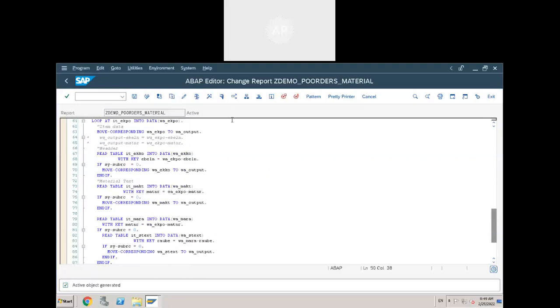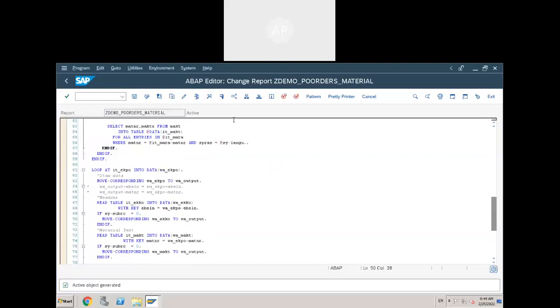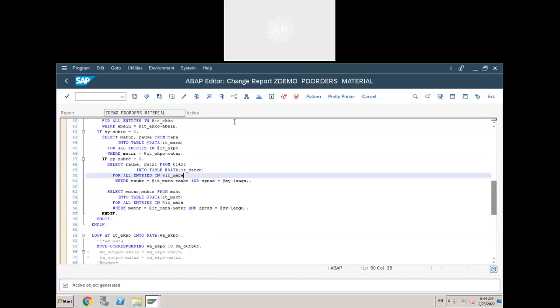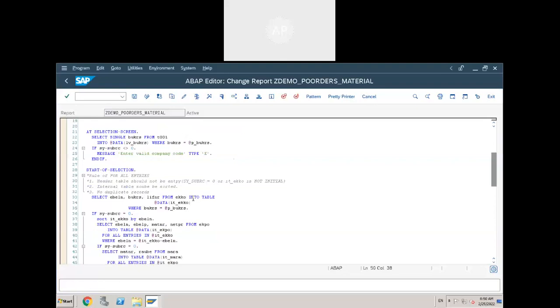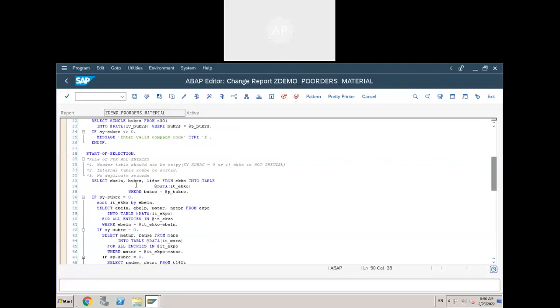We have to remember the rules to use FOR ALL ENTRIES. Before using it, you should follow certain rules. That is, the header table should be in sorted order and no duplicates are allowed. So there should not be two purchase order numbers with the same value, no duplicate purchase order records in the internal table in our case, and it should be in sorted order. These three rules we should follow before using FOR ALL ENTRIES. Clear? For text tables, you have to use the language key.